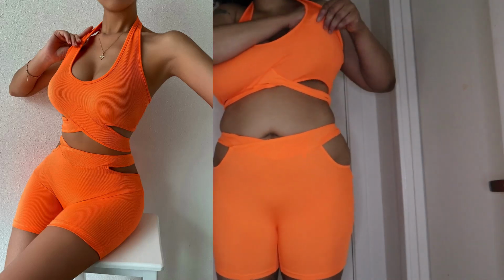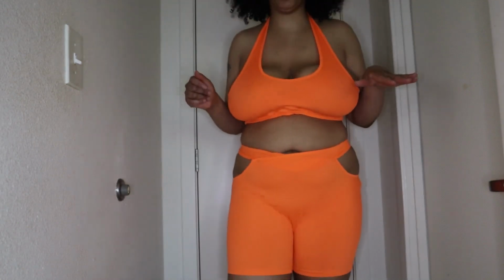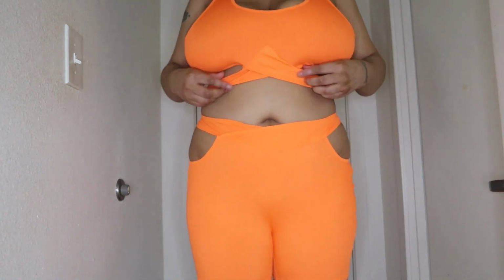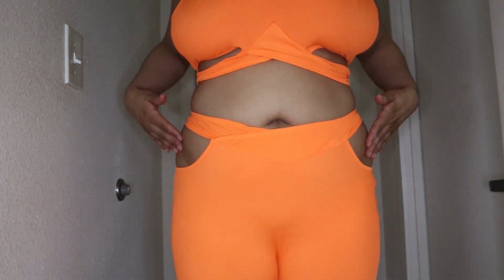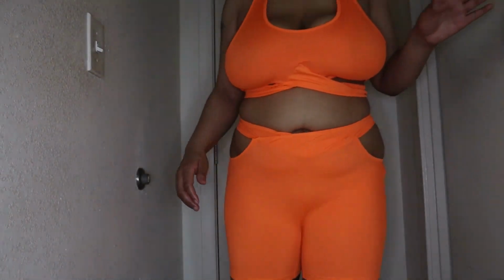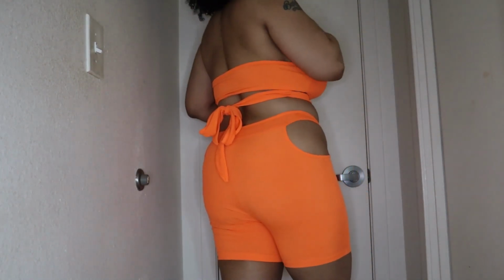All right, y'all. So here's the next one. This orange short set. So fucking cute. You can't tell me this ain't cute. This is fire right here. Period. Y'all can see, we got the crisscross going on in the front. We got the cutouts on the side. Let me pull this down a little bit so y'all can see. Short set.